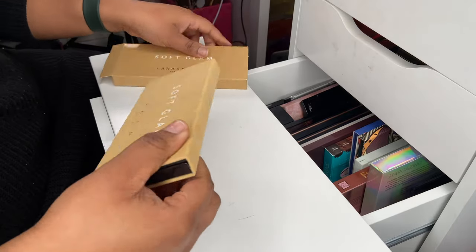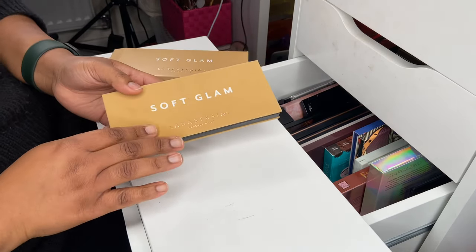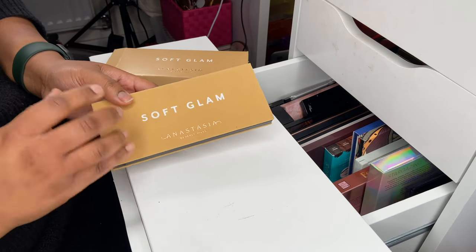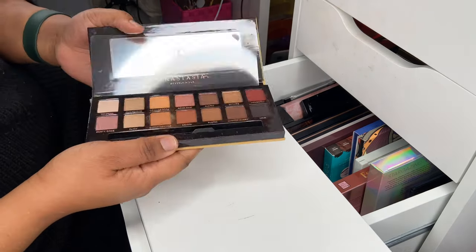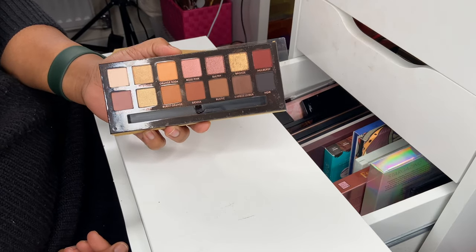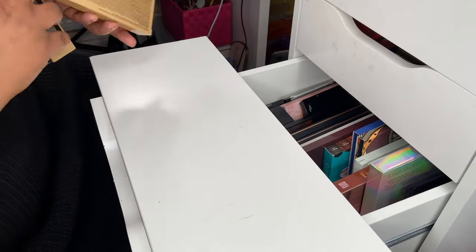Next is Soft Glam. This was a gift. So this was a birthday present. I got a lot of ABH palettes as my birthday presents that went by. So I'm really appreciative because some of these shadows I would never readily buy. Like Soft Glam is one of those palettes I wouldn't buy myself just because it's a neutral palette. And I feel like I've got loads of neutrals, but I do want it. You still want it. And this is what it looks like. I have used it quite recently in a Shop My Stash. It's a very easy everyday eyeshadow palette. Just throw it on, you're good to go, you leave the house, you're done. So I love it. Definitely staying. Does me good.